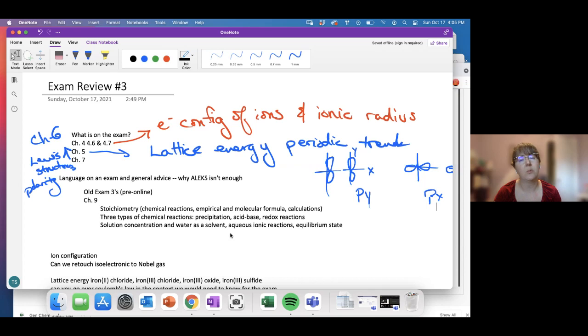ALEX is a tool that we really enjoy because it does a lot of good things. It does things like instantaneous feedback, and it also has that thing where if you have forgotten how to do something that we think you remember, it will remind you. We love this about ALEX, but it does have that configuration where it's going to ask you very similar questions over and over and over again. So it doesn't do nearly as good of a job of preparing you for problem solving.